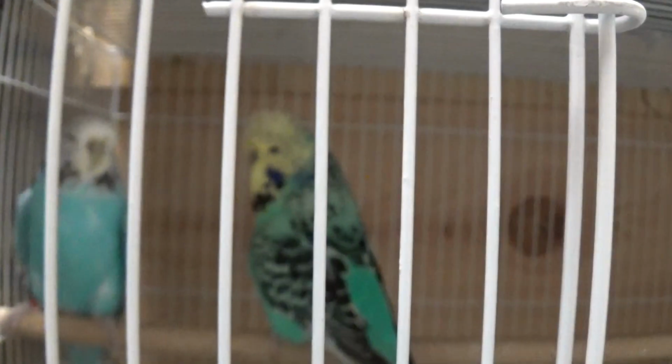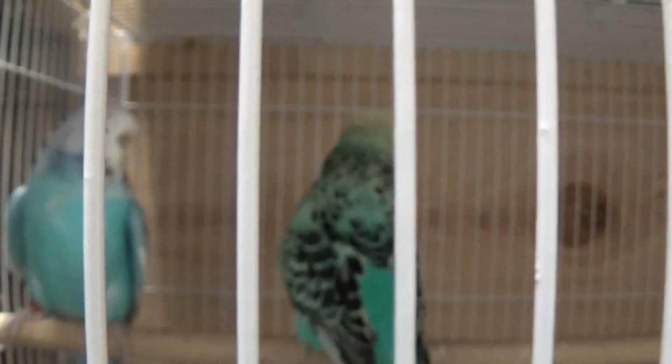So what I'm looking for here is opalines. I have very few opalines in my flock. So this guy, as you can tell by the look of him, has a very nice glow, nice long mask. He's not very big though, and she has all the size. So she is an opaline spangle. So half their babies will be straight opalines and half will be opaline spangles. And I'm hoping for lots and lots of yellow face. So it's all good. So those are the new pairs.